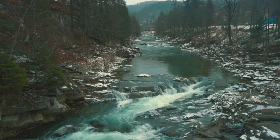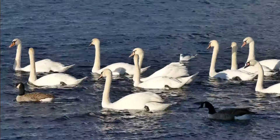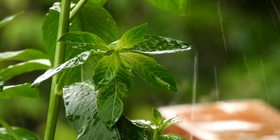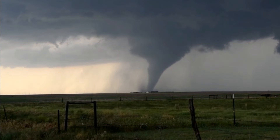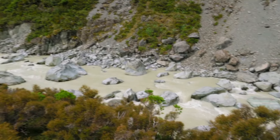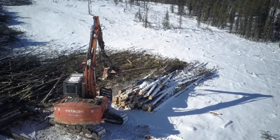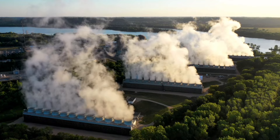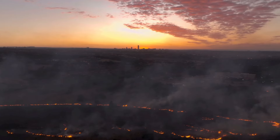Earth provides liquid water, allowing complex organic molecules to form and interact, and offers enough energy to sustain life's processes. Plants and organisms get nutrients from water, soil, and the atmosphere, and these nutrients are recycled among different species. Earth experiences extreme weather like tropical cyclones, earthquakes, and landslides, impacting life. Human activities such as pollution, deforestation, and climate change contribute to disasters and affect the environment — including the release of greenhouse gases causing global warming, melting glaciers, rising sea levels, increased droughts, wildfires, and shifts in species distribution.